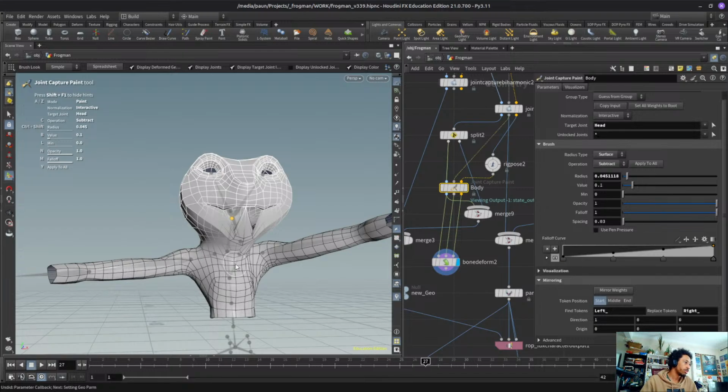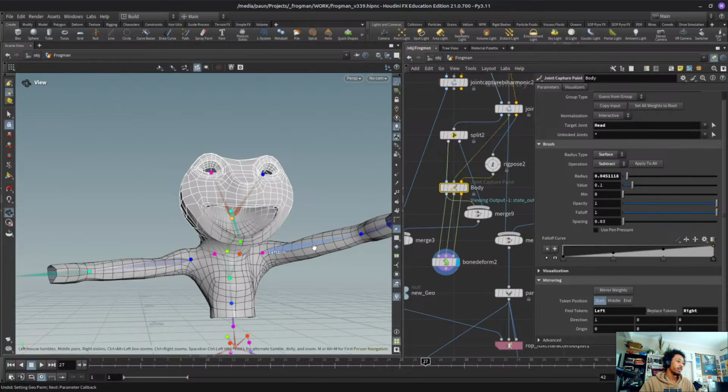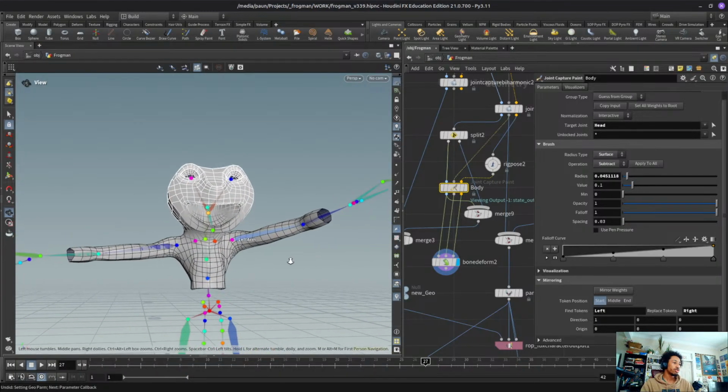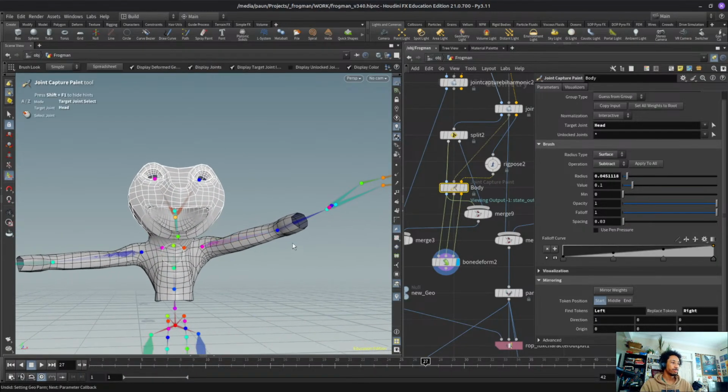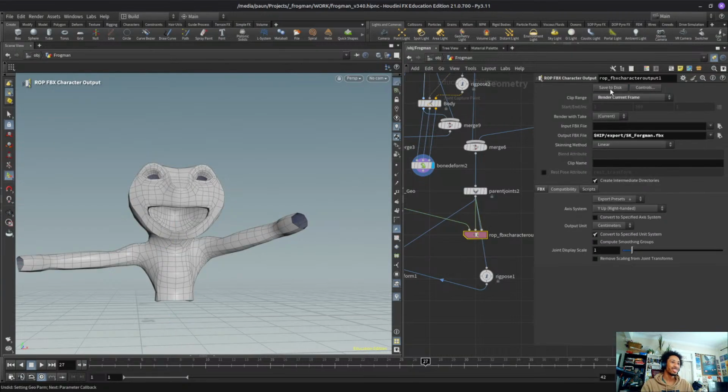Am I getting the right name for these bones? So right, left. I am not. Now it should be fine. Here we go. So let me just go back here. We're gonna remove the extras and we have our proper weights.